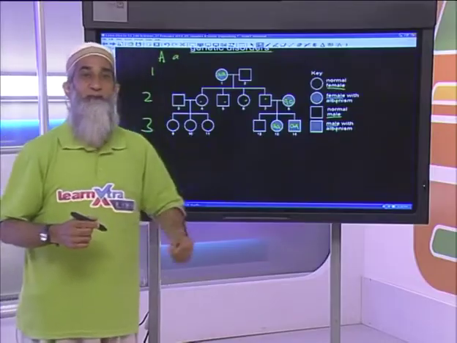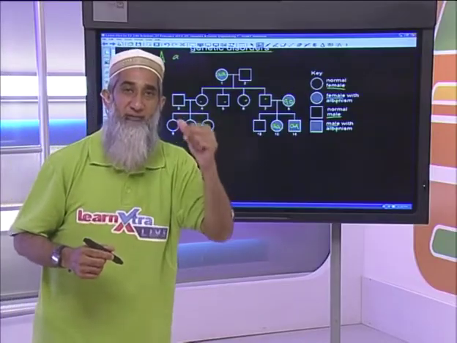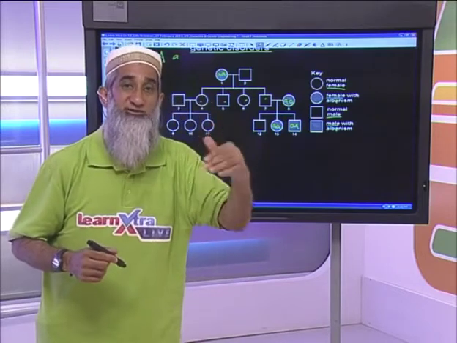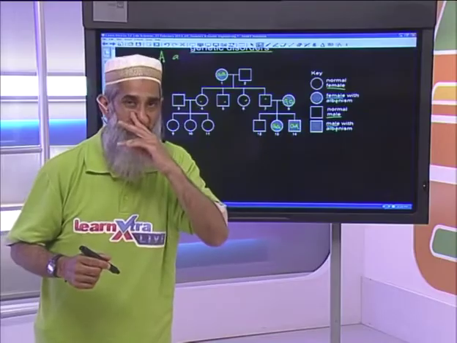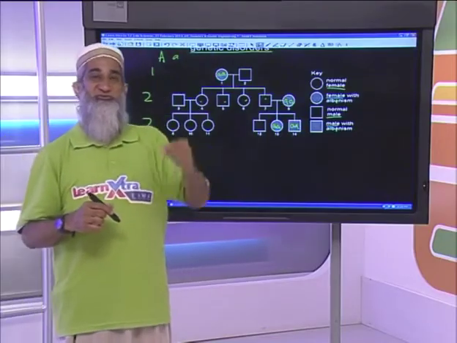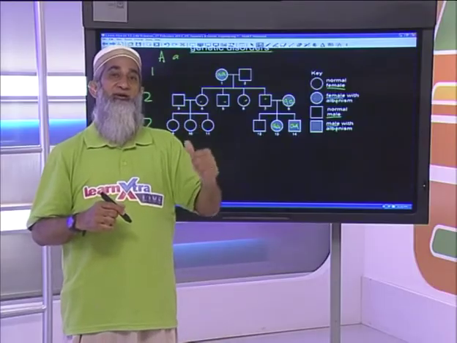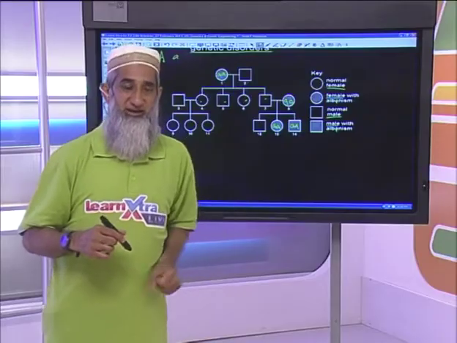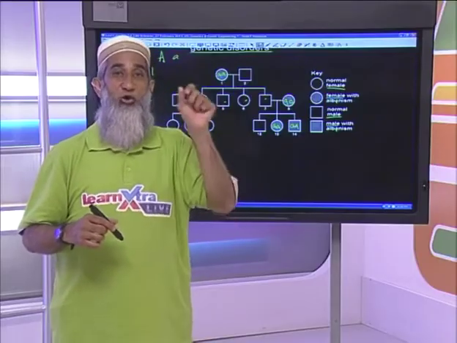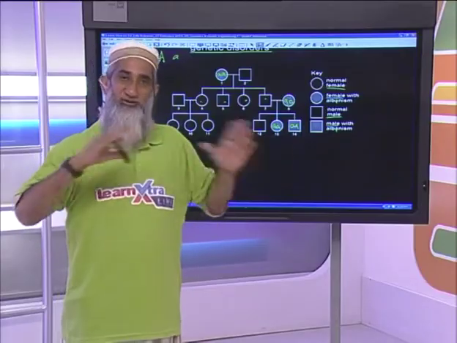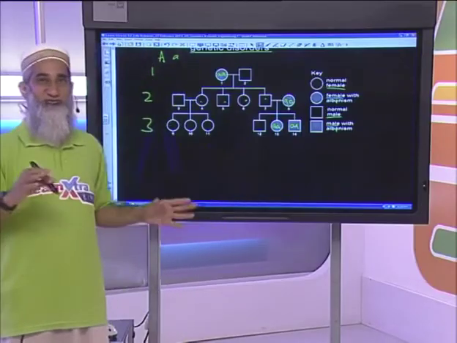Why do we say that? Because albinism is caused by a recessive gene, and a recessive characteristic will only show itself if it is homozygous. Remember last week we spoke about a test cross. A test cross is used to determine whether an organism showing the dominant characteristic is homozygous or heterozygous. For a recessive characteristic, we don't have to do a test because it has to be homozygous.